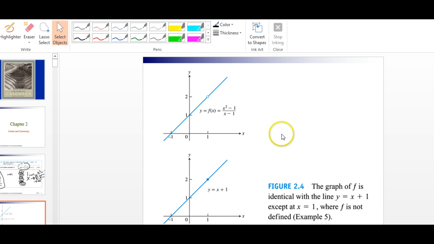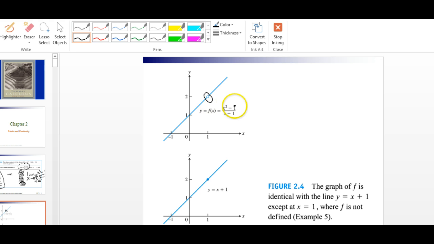Now if you look at another example, take a look at this graph. This is the same function that we described in the previous example, only now it's given as a graph. Now we notice that at 1, this graph has a hole. Can you see that hole right here? So we have a hole in that graph at 1. That means the function is not defined at 1, as we learned in college algebra.